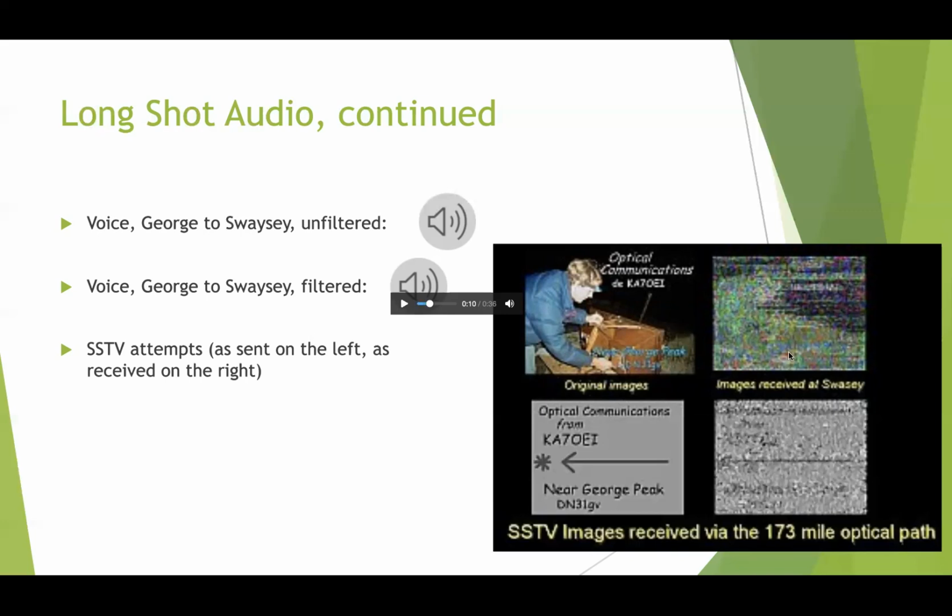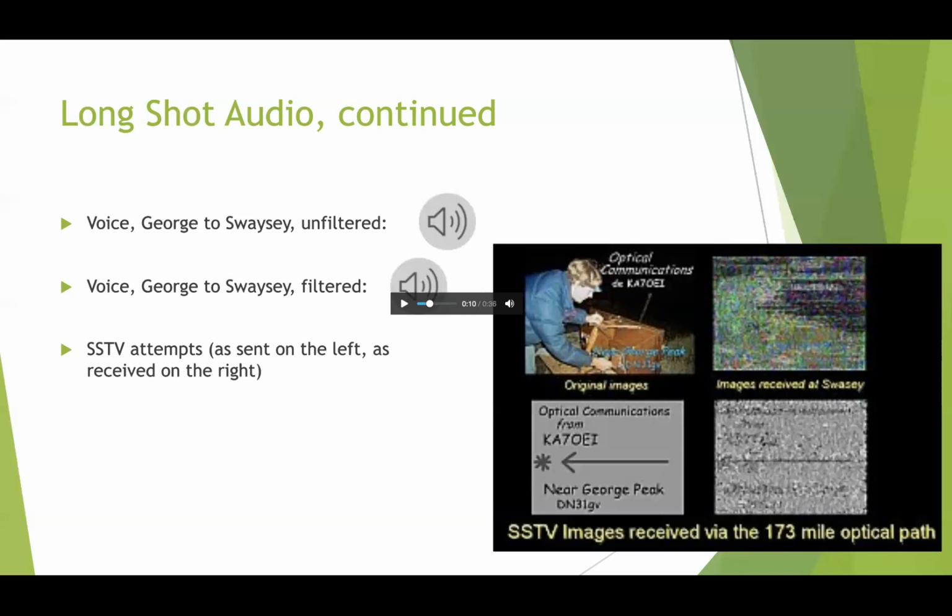They did send some slow scan TV, and the way that they set this up, they actually recorded the slow scan TV signal. We talked about slow scan TV before. It's basically a way to take an image and encode it into an audio signal. It's a fax machine without paper. Exactly. So what they did was they took the initial picture that they wanted to send and they encoded it and recorded that sound. And then they took the recorder up with them rather than actually trying to send it live. And then they played the audio from that.